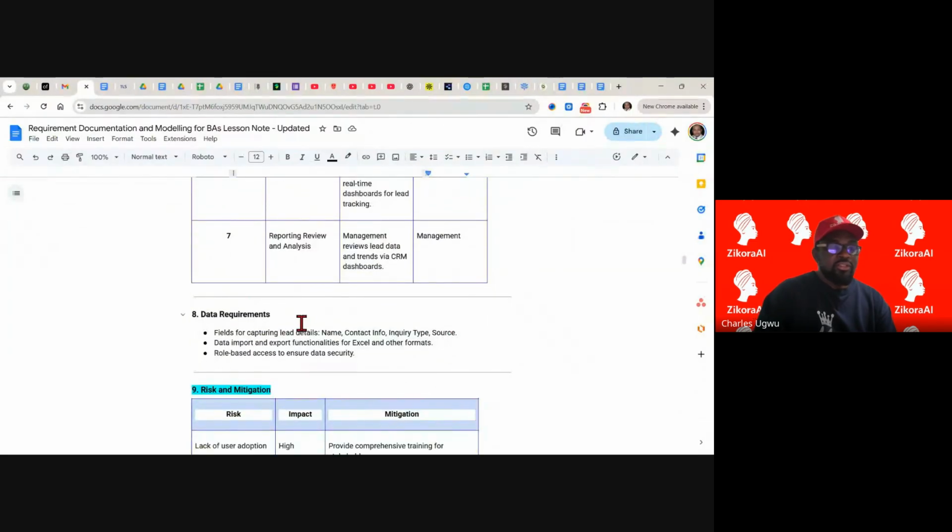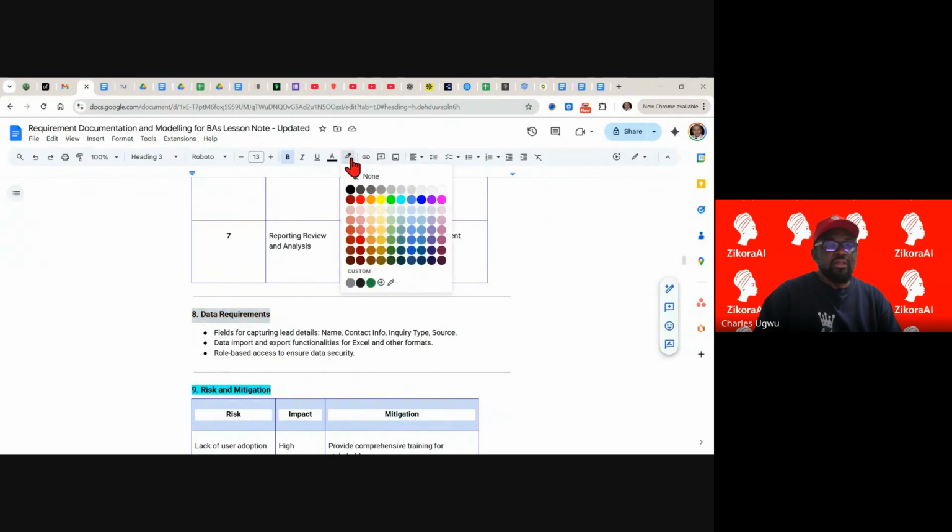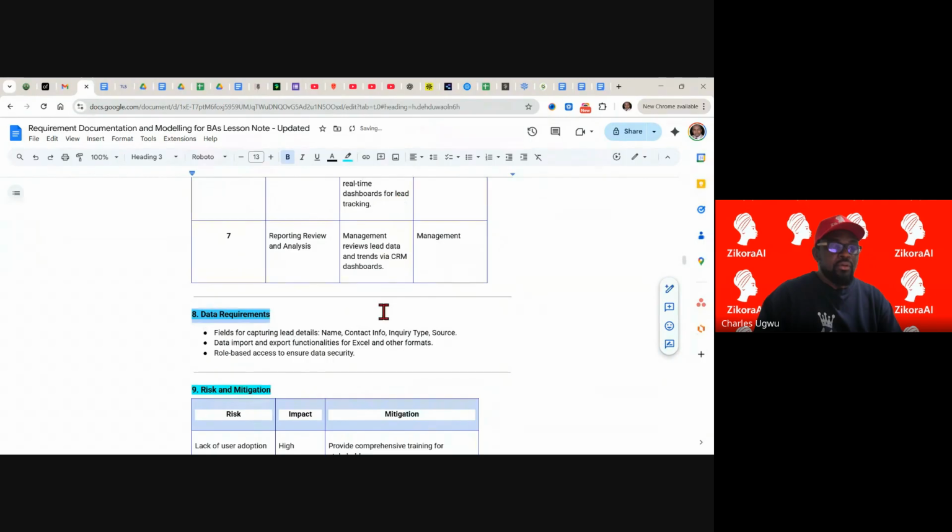Then we come to data requirements. What are the data requirements, the inputs and outputs, the type of data needed to do this work.